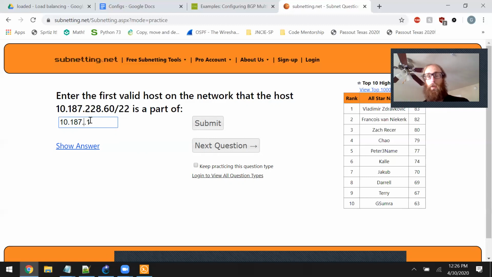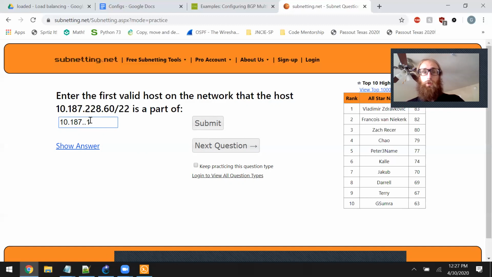We know that a slash 20 is 4 more than /16. And we know that /22 is going to be 2 more bits than /20, and a /20 is every 16.